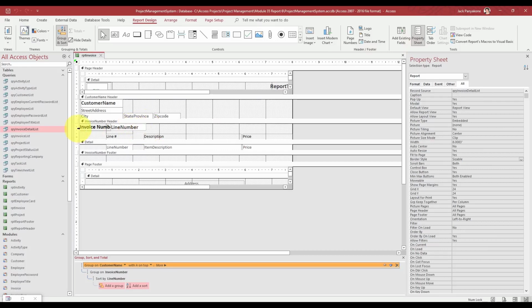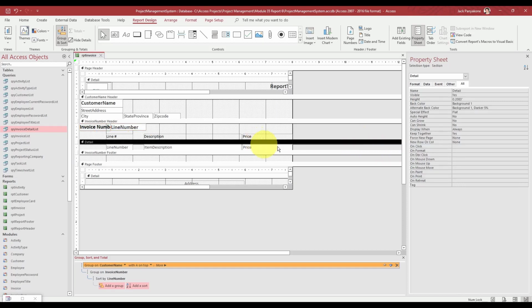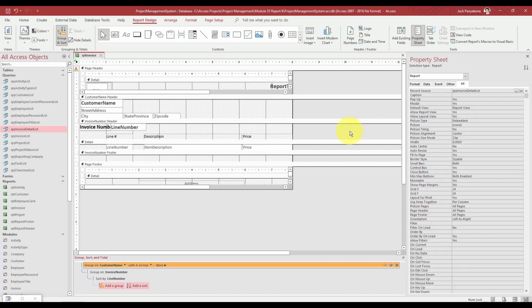Notice this guy right here. Let's select both of those guys and make the, what's the border style? Transparent there. And detail, click on the detail header right here. I'm gonna say no color. That should be good.